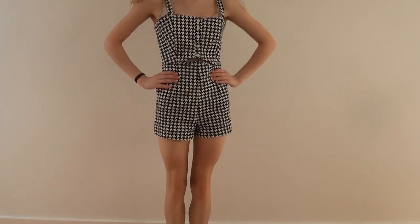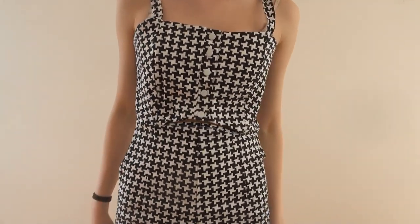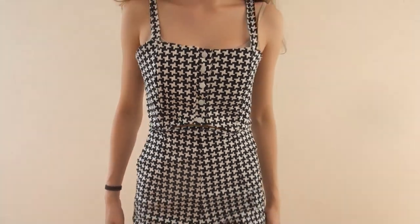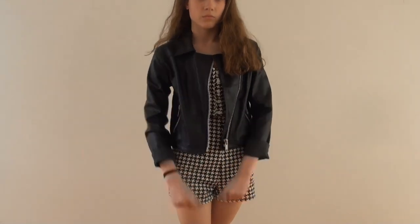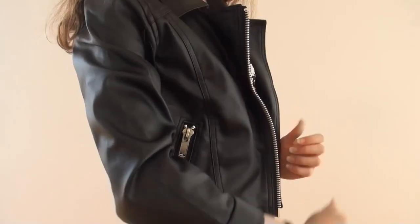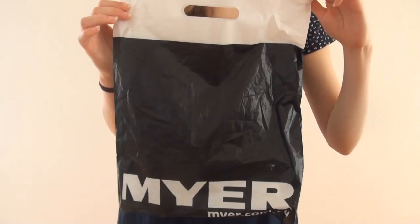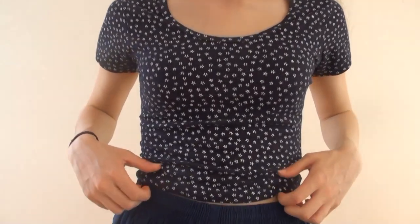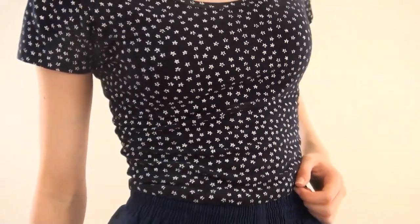The next thing I bought is this jumpsuit or playsuit, which has this sort of geometric-type pattern with a lovely cutout on the stomach. I think it's adorable and perfect for summer — it has these buttons down the front and I'm in love. Then from eBay I bought this leather jacket. I have no idea if I can rock this, but I like to attempt to — I think it'll look great with dark vampy lips or killer red lipstick. Then from Maya I bought this really cute navy crop top with a cluster of small white flowers on it. I just think it's lovely for summer, really cute and quite dainty and fresh.